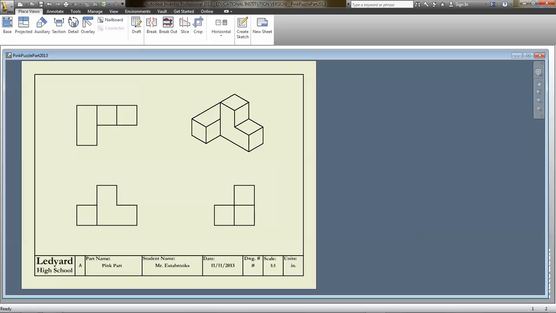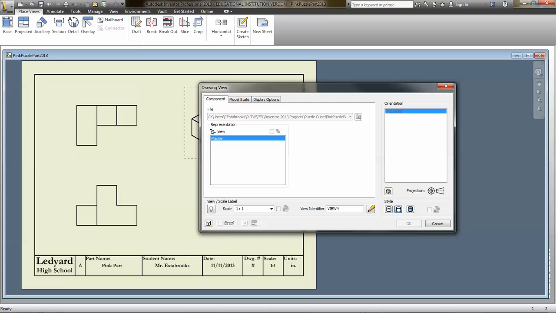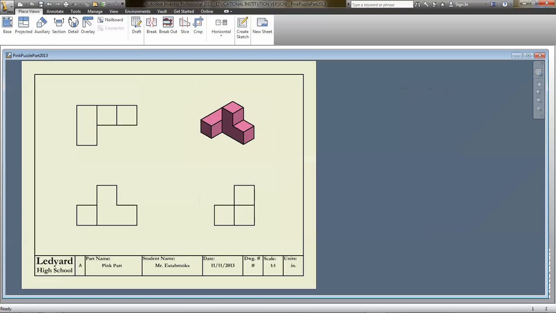Now we're going to have to add some dimensions, and there's a couple things I'm going to have you do to your isometric view. It looks much nicer if you've got a shaded rendered isometric view, and it looks a little clunky at this scale. So for most of the multi-view drawings you're going to do, I'm going to have you change the scale of your isometric to 3/4, so it'll be just a little bit smaller, and then you click on this shaded icon over here, and then when I click OK, you'll notice it gets slightly smaller, not much, but just enough aesthetically a little bit nicer, and then it's rendered in the color of your part. Okay.